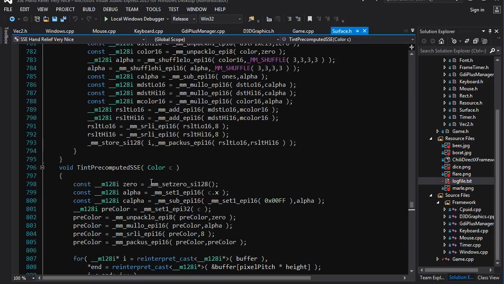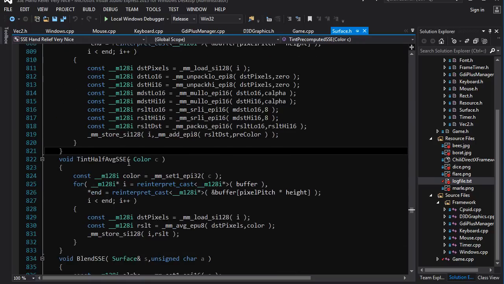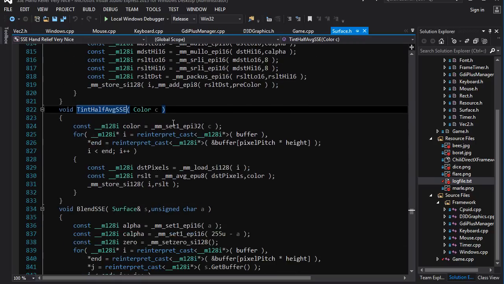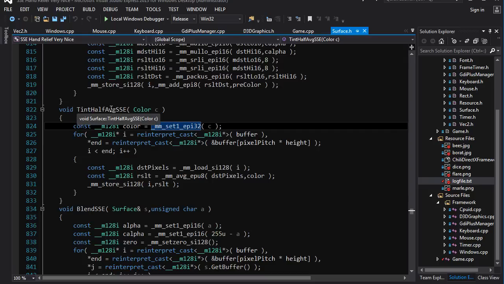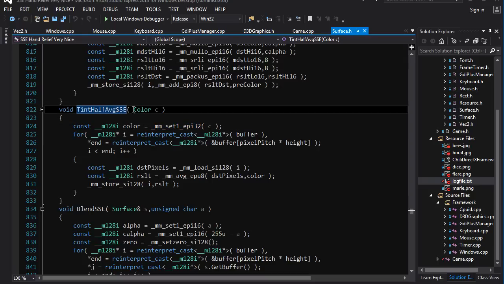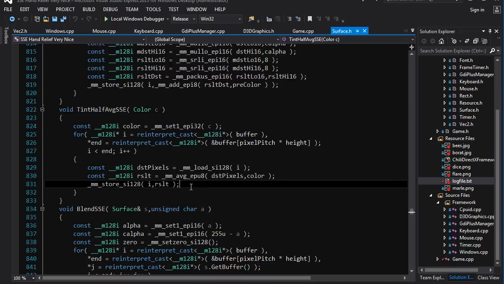All right, now the next thing we can try is tint half SSE using the averaging function. If we are ensured a 50-50 value of tinting with the color, then all we need to do is call average EPU8, and that's super fast.